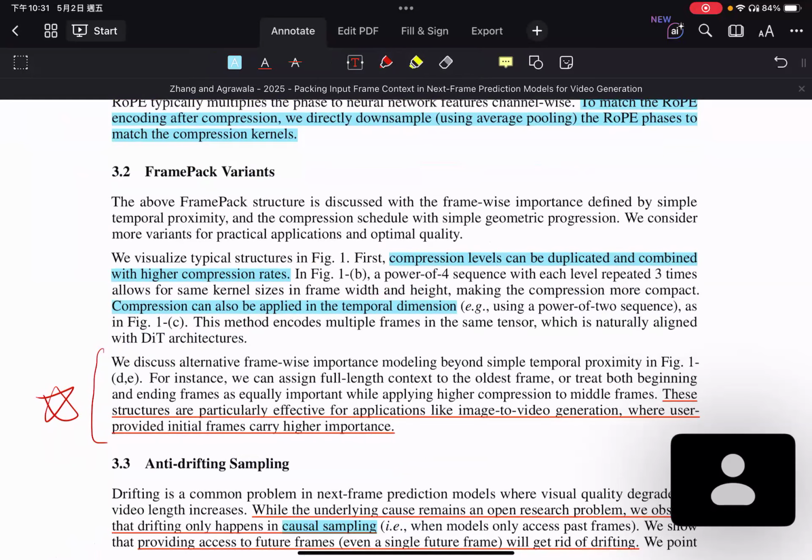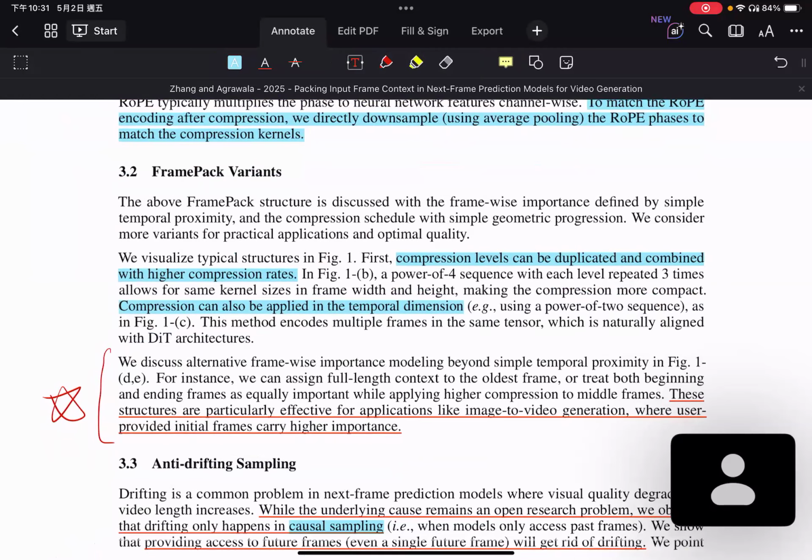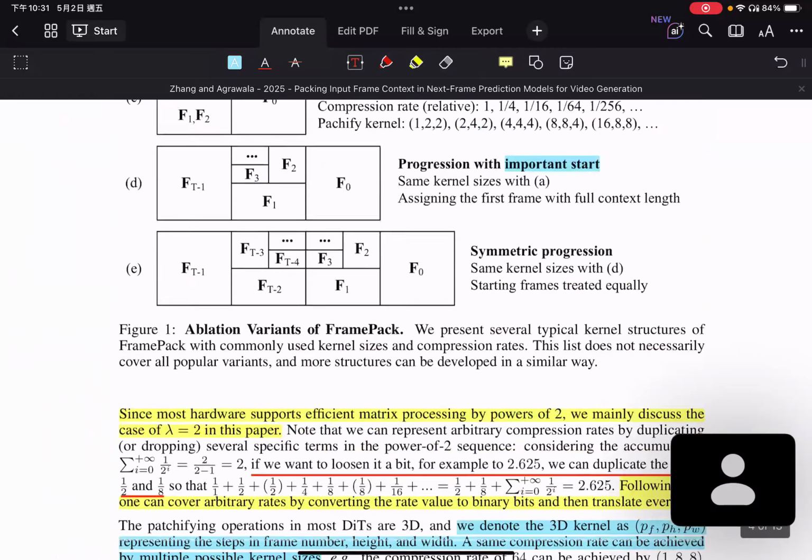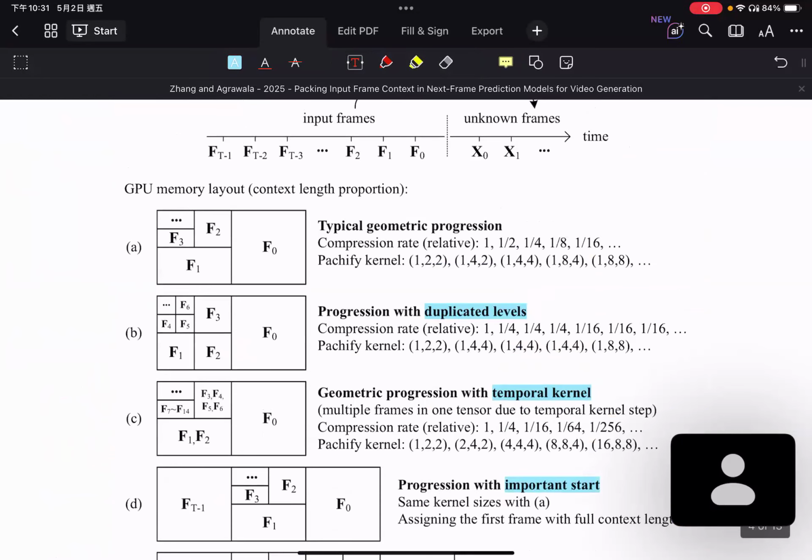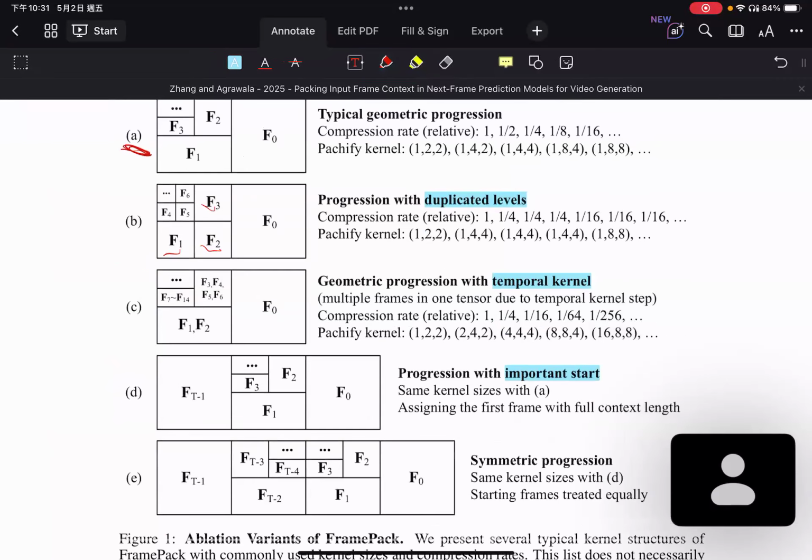So they visualize the typical structures. Here this one is the structure that we just discussed, that is 8 to 4, 4 to 2, 2 to 1. And there can also be progression with the scale level. Let's say you can have multiple frames sharing the same compression rates.